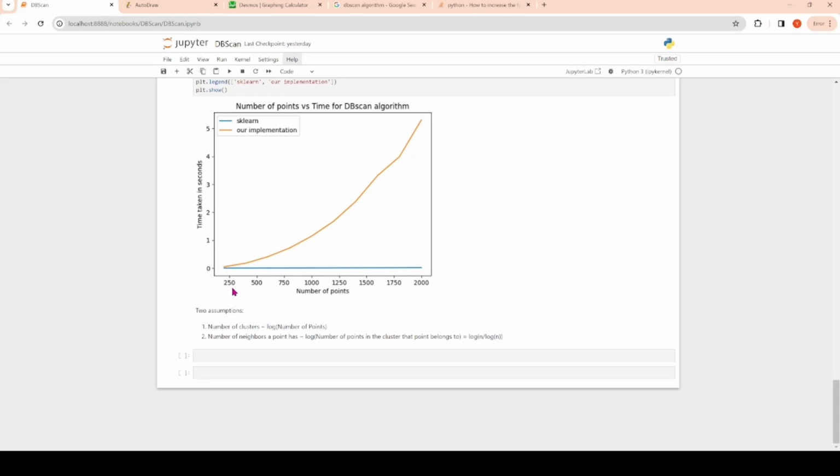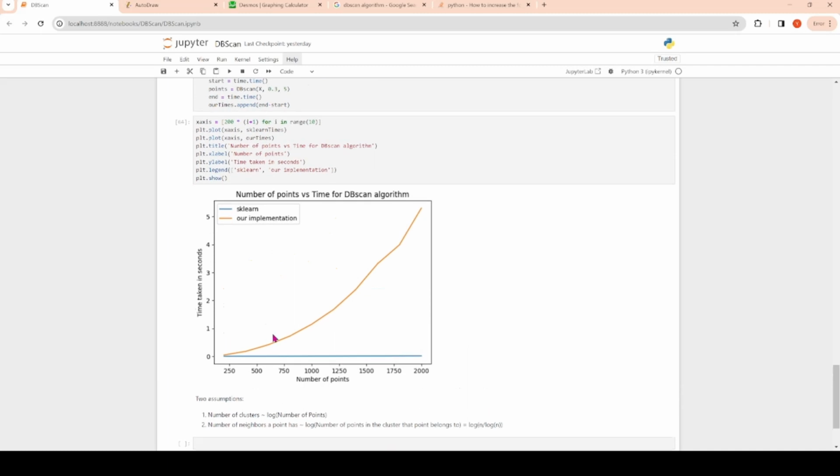So let's say you have something like e squared points, so around 8 points. That means the number of clusters will be 2 if you have 8 points. If you have e cubed points, then you will have 3 clusters, and so on and so forth.